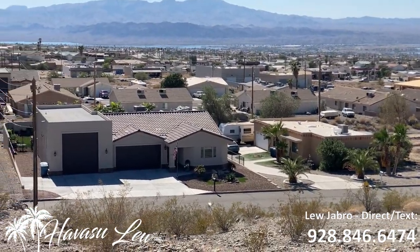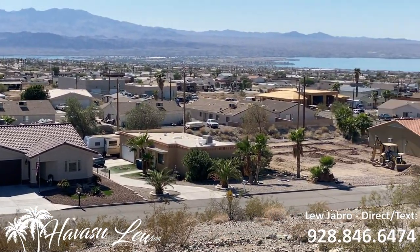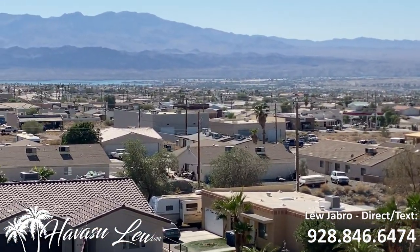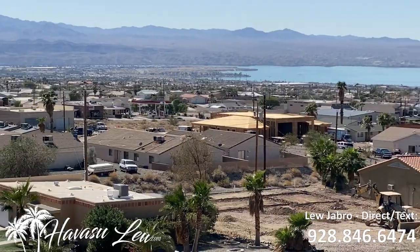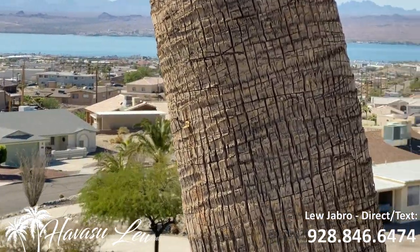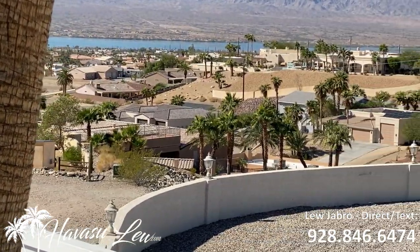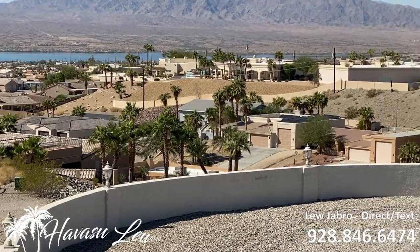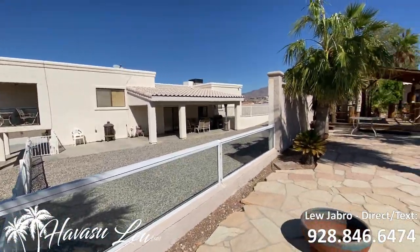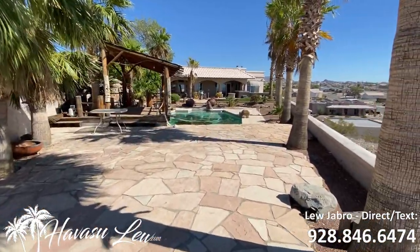So you have an amazing panoramic lake view, the whole lake. Let me see if I can zoom in a little bit to show you what it looks like with the eye. So this is about what it looks like standing here. So you can see pretty much all the way down to the opening of the river down there. So you kind of butt up to this neighbor right here, which isn't super awesome, but it's got a big wall the rest of the way.